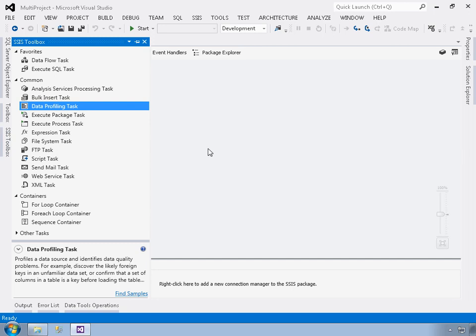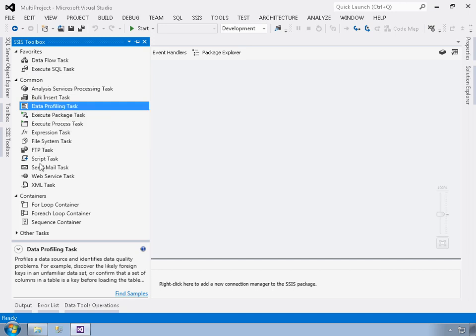Then the nice thing about this toolbox is you have a certain amount of control over the organization of the components. So for example, the components that you use most often you can include here in the favorites. By default, in a fresh installation of SQL Server Data Tools, you get the data flow task, again because that's a task that you're going to use often, as well as the execute SQL task. I find that I don't use that as often as some other ones, so on my personal machine I would start moving these around and changing the favorites. But if I wanted to add, say, the data profiling task to the favorites, I could just right-click on it and click Move to Favorites, and that would move it up to the favorites. It would take it out of this common section.